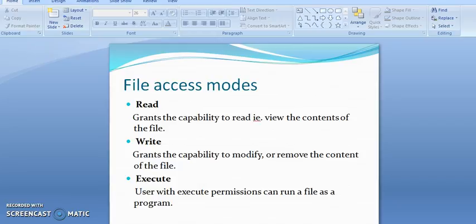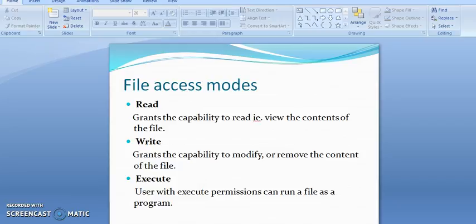The main concept of chmod is changing file permissions. Basically, every file has three types of permissions: read, write and execute, and three types of users: owner, group and other.